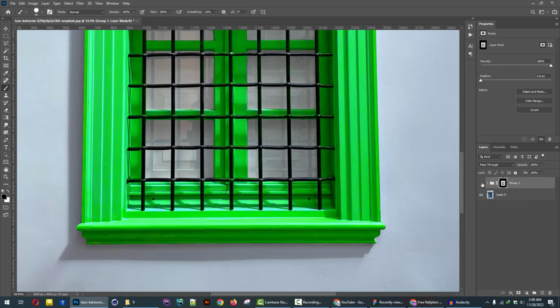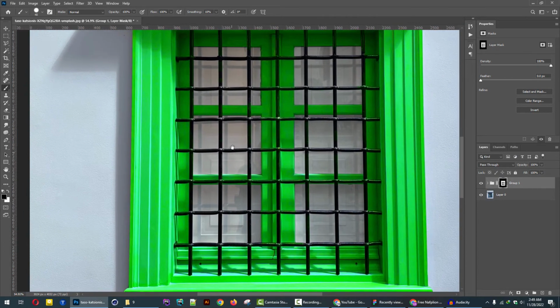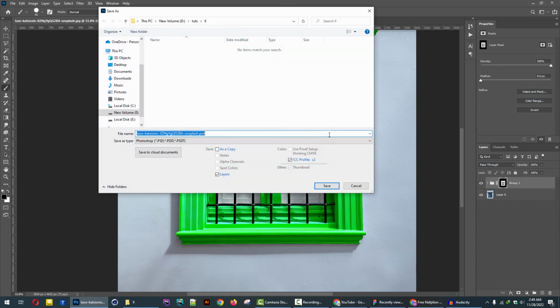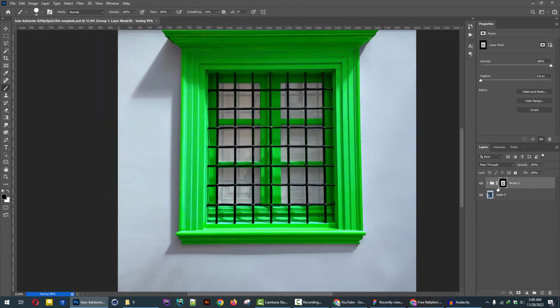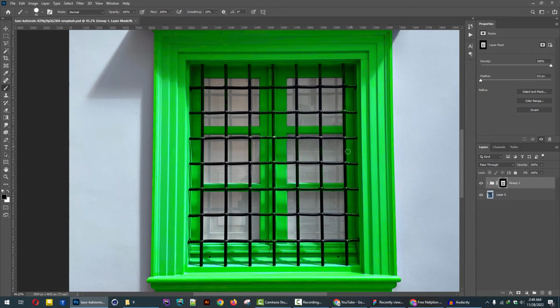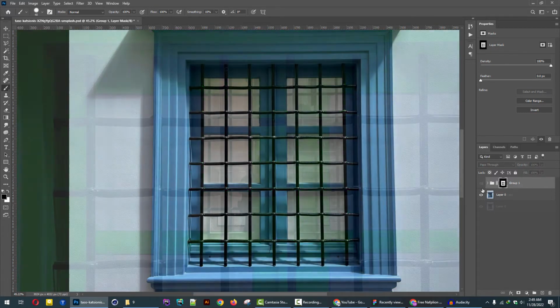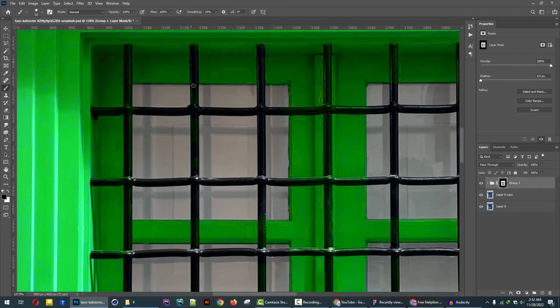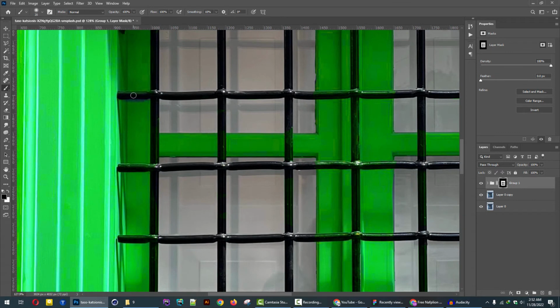Okay, now we need to do a little more work on the black metal of the window. Sometimes this type of work takes a lot of time and requires a lot of effort, so that's why you need to do it manually.